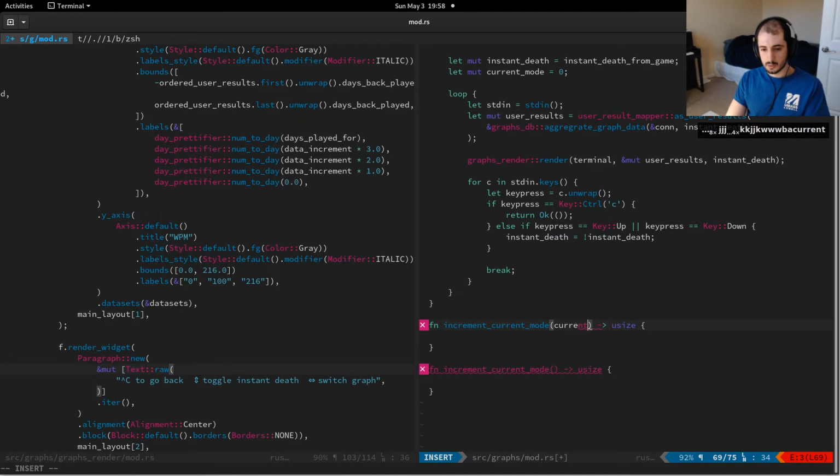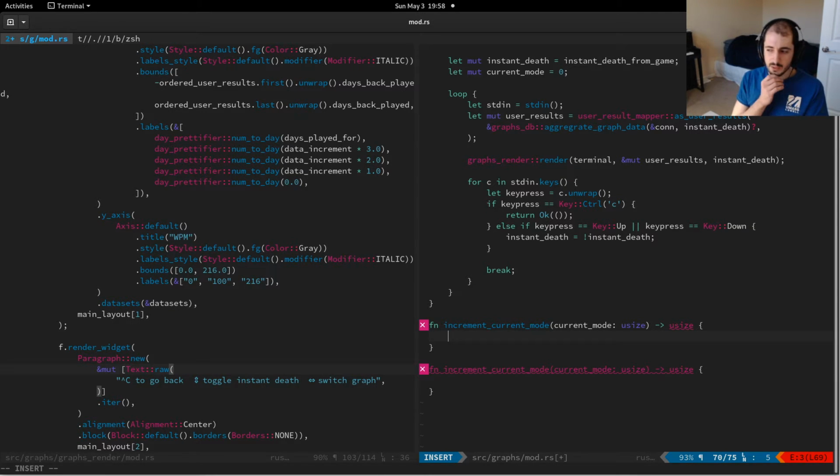And current selection, current mode usize, usizzy. And copy you here. Increment's easy because we can just do modulus. I don't think modulus works the same way when you're working with negatives.